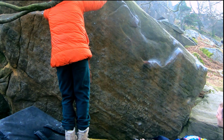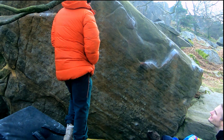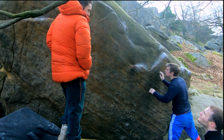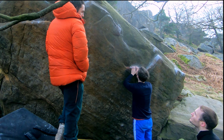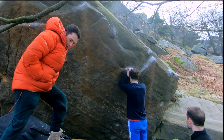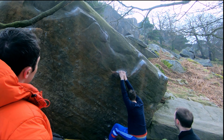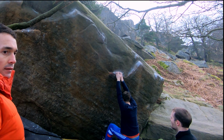So for anyone who doesn't know it, the biggest move is you've got this crimp rail you come down onto and you need to basically pull yourself up onto this. It's a pretty good hold higher up, but the foot is so poor. It just takes a lot of power, and again it drains you right near the start of the route.